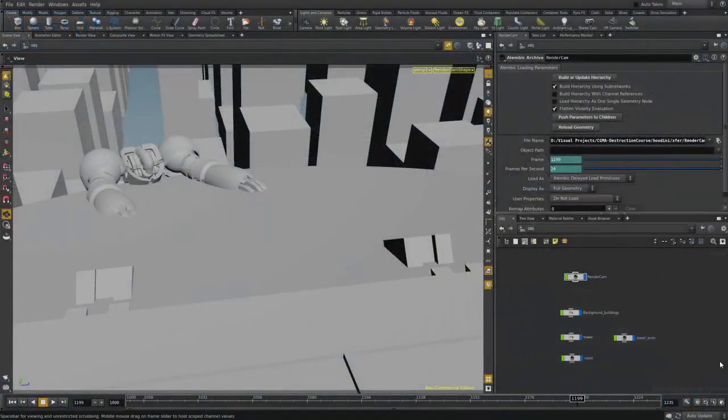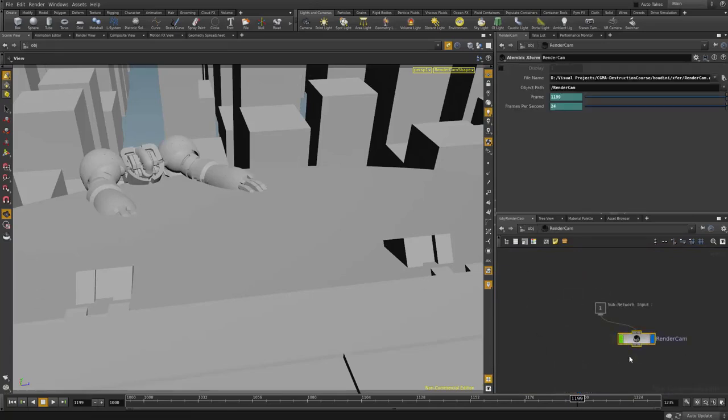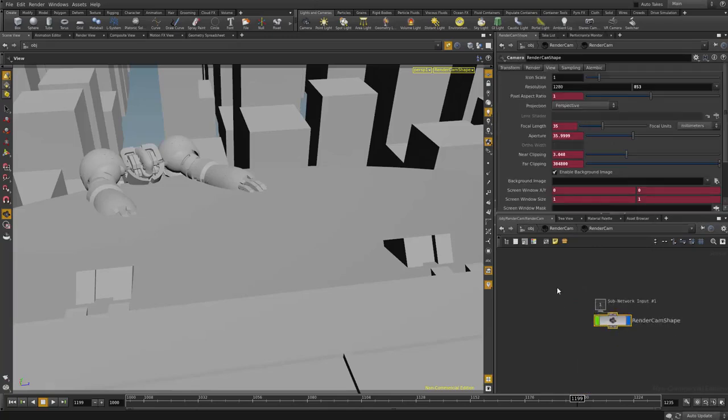Before we start setting up that fracture, let's just make one quick adjustment to the render cam that we didn't make when we first brought it in. You'll notice that this isn't quite HD aspect ratio. If we dive into the render cam, this will have some resolution settings on it.